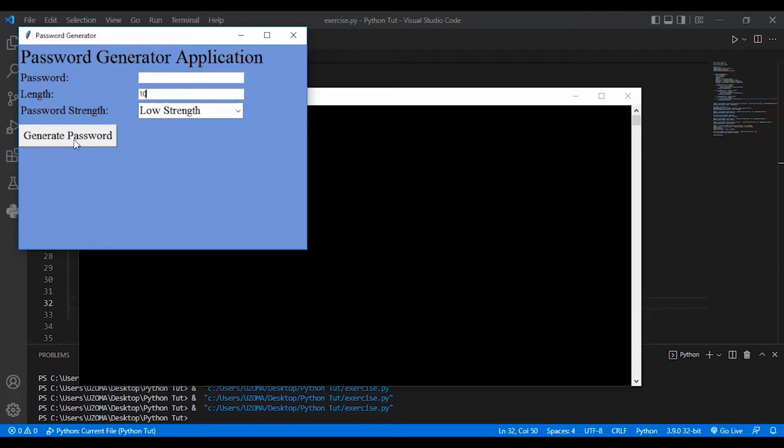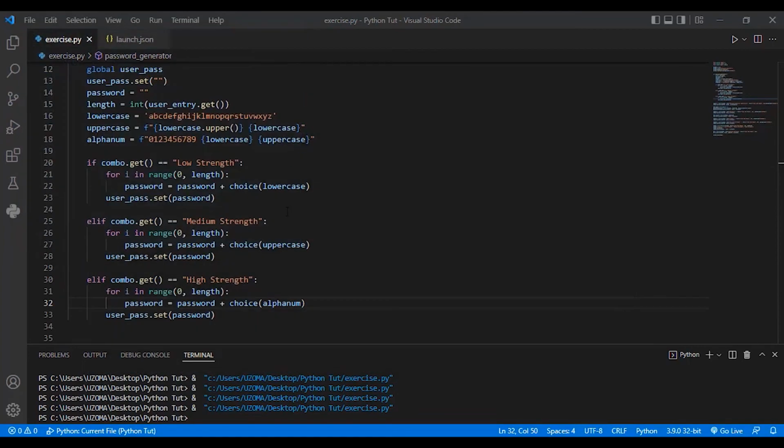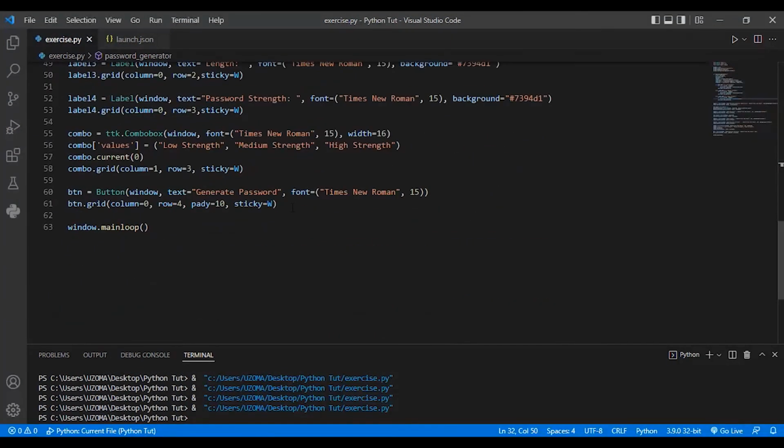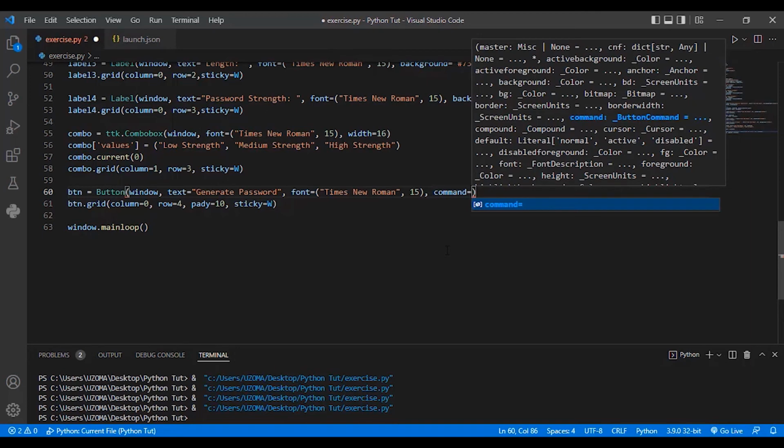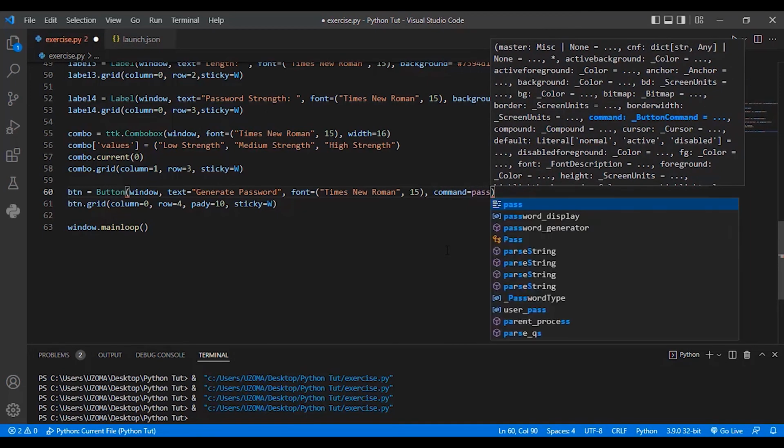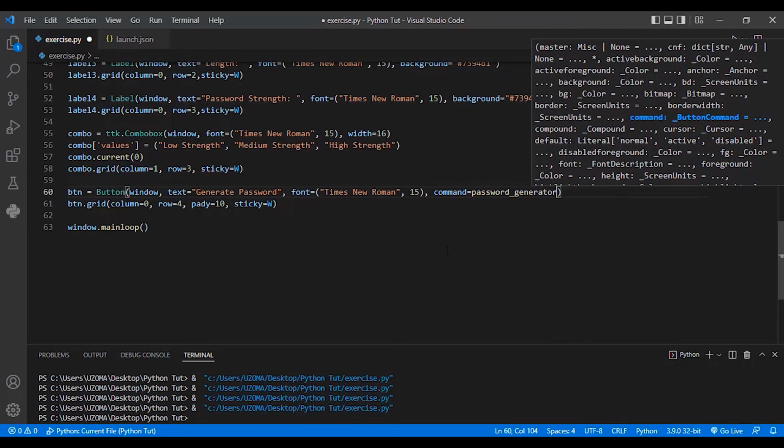So let's quickly give it a command. So we're going to set that the command is equals to our function, and our function is password generator. Okay, command is equals to the function. So let's save this and let's run it.